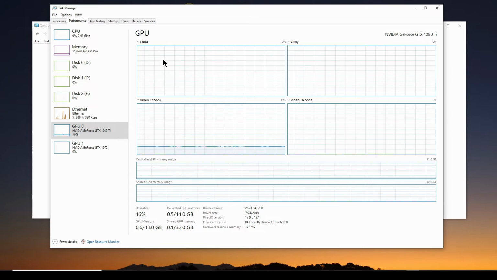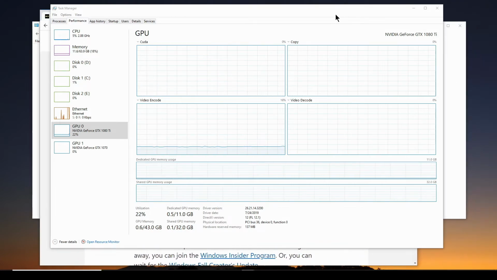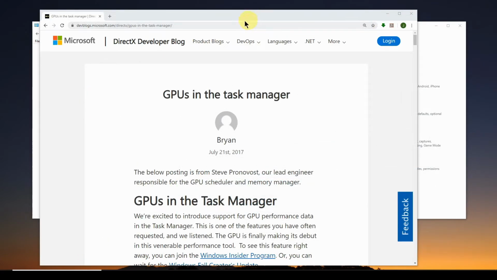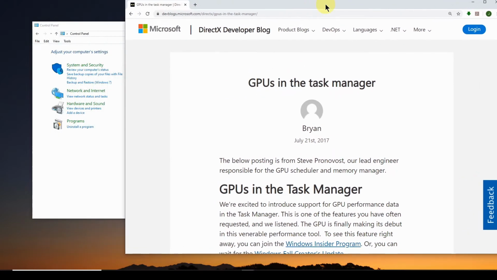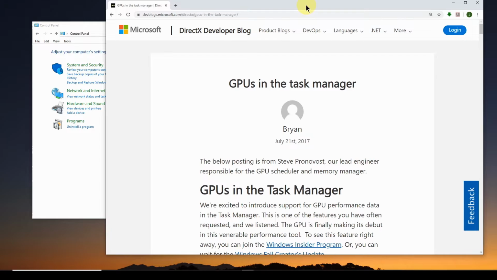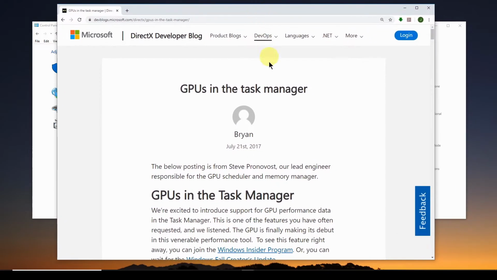Well, not necessarily. And what I would do is refer you to a Microsoft blog. This is a couple years old now, 2.5 years old. But it is a Microsoft DirectX developer blog, and it talks about when they originally implemented GPU monitoring in the Task Manager.